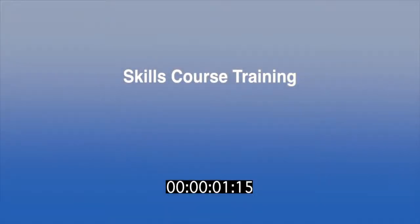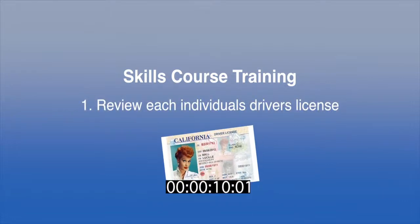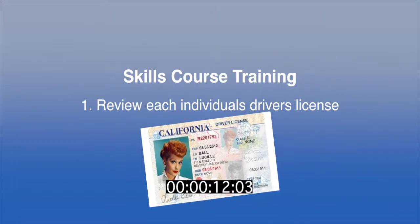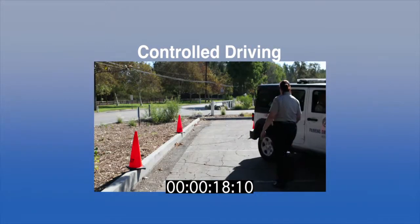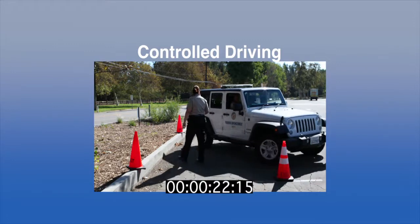Before conducting the skills course training, the instructor must review each individual's driver's license to verify it is valid and especially note any listed driving restrictions. Controlled driving is conducted on a driver training skills course and on the street by an instructor or supervisor.